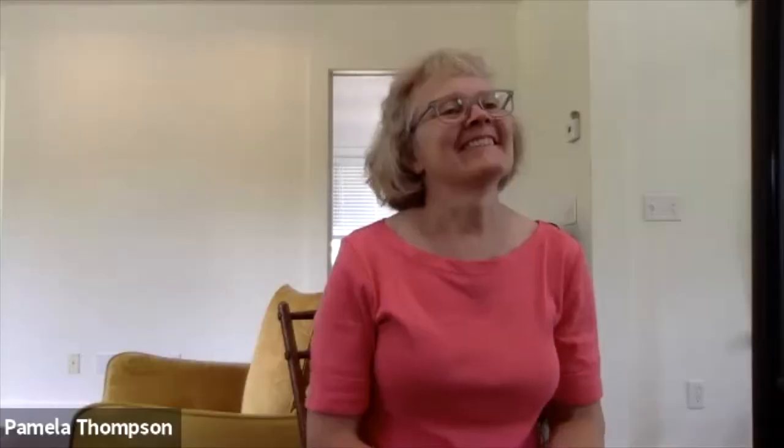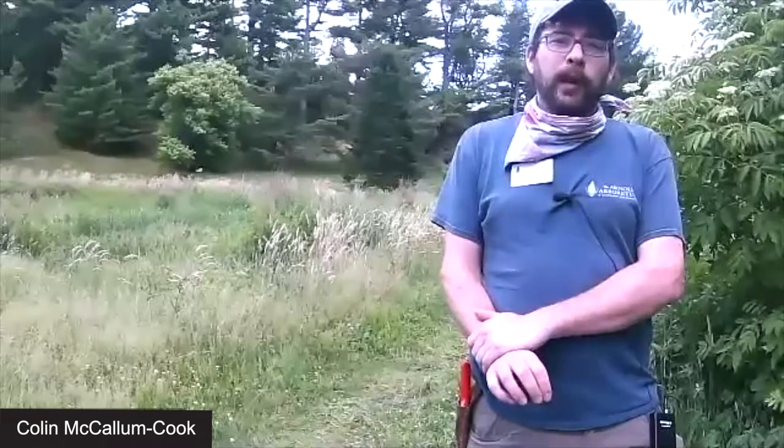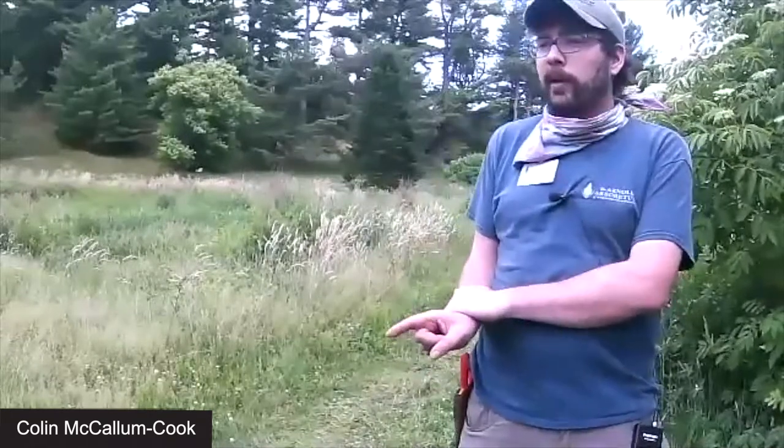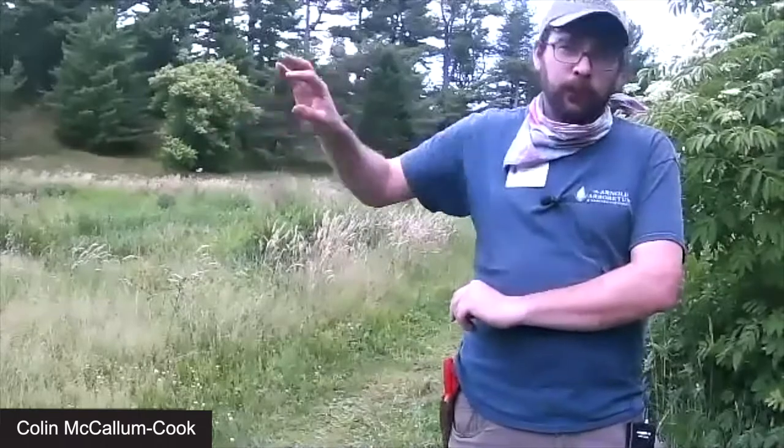Does how much you water a lawn make any difference to pollinators? Not directly as far as I know. Lawn grass definitely doesn't benefit from dry conditions — you irrigate your lawn to get better grass. But I would say if you want to have more things that aren't grass in your lawn that might be more useful to pollinators, try to under-irrigate. A dry lawn is going to have less grass and more other things. So actually that might indirectly be a pretty good answer — it's less about helping the pollinators and more about killing what's not useful to them. I don't always advocate for killing grass, but sometimes you can just let it die.